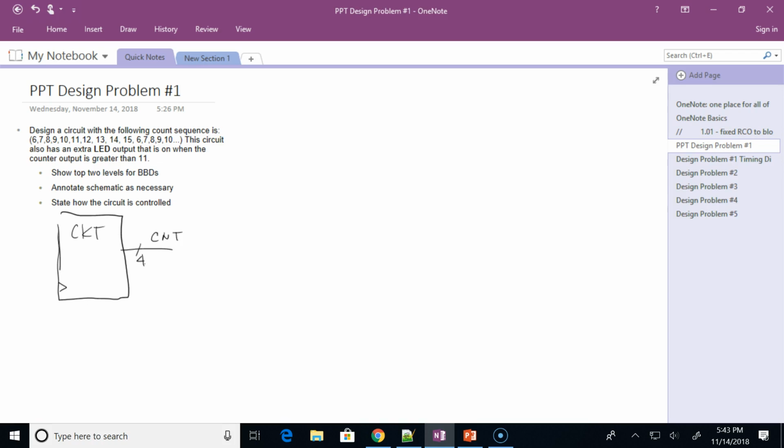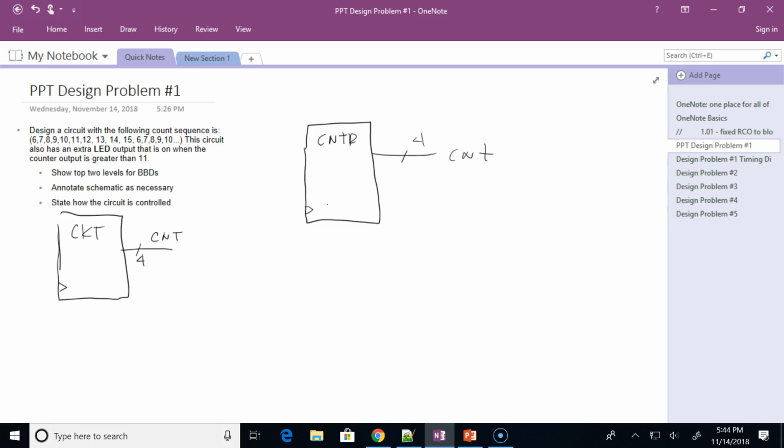When we do this problem, the first thing we note is that at the heart of this is probably a counter. So I'm going to draw a counter as we know and love it. The output of this counter is going to be that 4-bit count signal. It's 4 bits. It has a clock input. I'm not going to write clock because it clutters the diagram. What I need to do is take a normal counter with all the features of a counter and magically load a new value into it. Instead of starting at 0, I need to start it at 6.